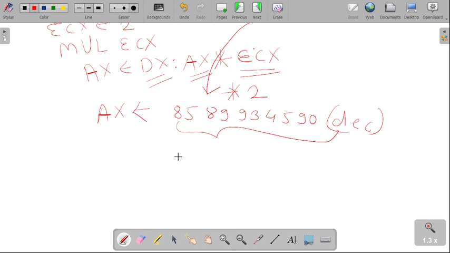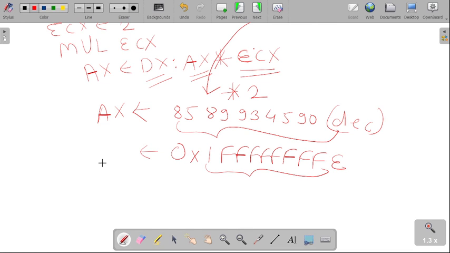Whenever I write this number in hexadecimal, we get this number, that is 0x1, 8 times F, then E. So you can convert this value into hexadecimal and you get this output.